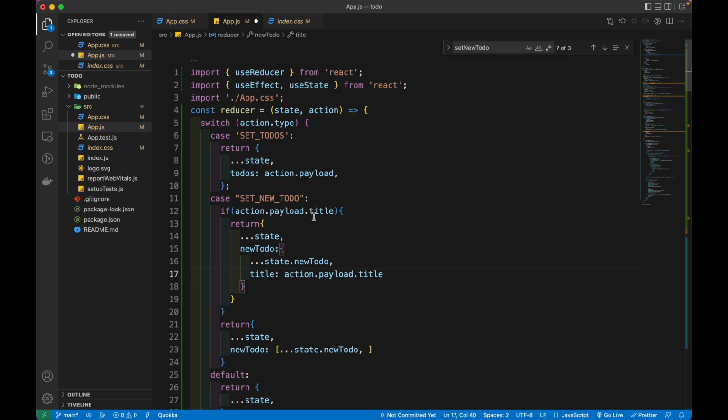So if we are changing the title, then my title should be action.payload.title, which will have the value that we're typing currently, so e.target.value, something like that.